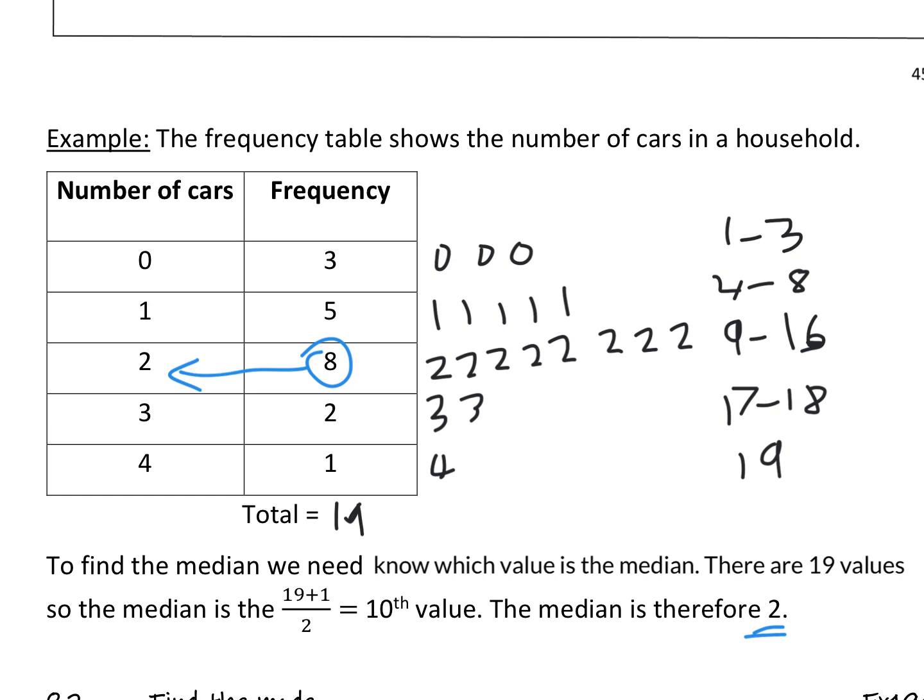Just to summarize that again, use the formula, add up all the frequencies to find out how many households there are. That tells you that the median is going to be the 10th household, and you count up the frequencies until you get to the 10th. The first 2 groups take you up to the 8th, and then the next group gets you to the 9th, the 10th, the 11th, and 12th, and so on. But you know the 10th is going to be in there. So the median's in there, so the median is 2.